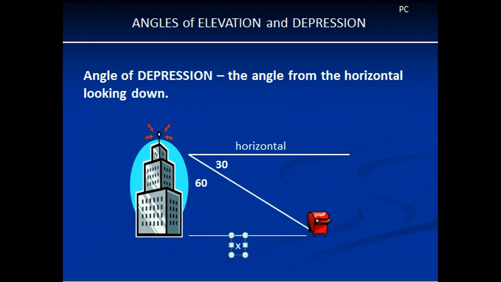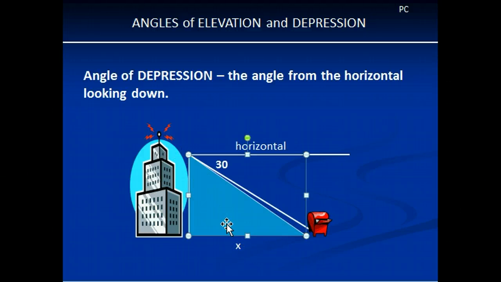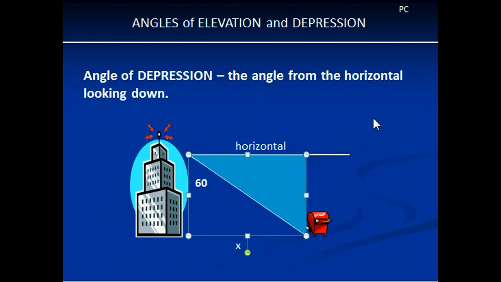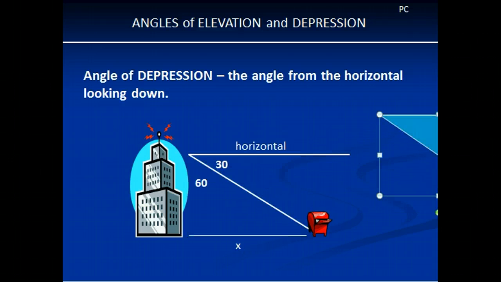So basically, there are two different triangles that you can use here. One of them is going to be this one, and the other one is this one, but it's in a completely different space up here. So you can use either one of these. You just have to make sure that you know what all of your pieces are, and that this angle right here, the whole thing being a rectangle, is going to be 90 degrees. So if it gives you the angle of depression, you might have to find the other side.